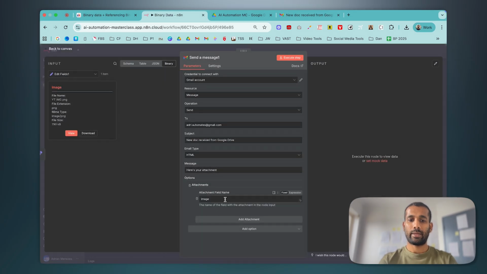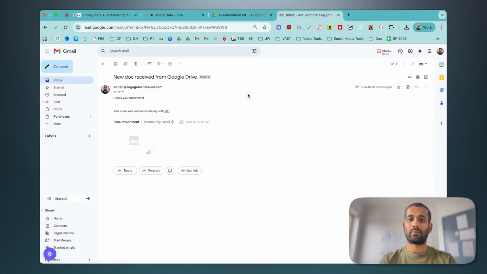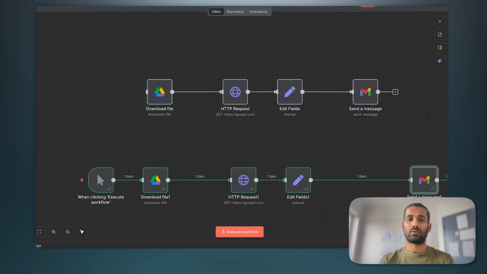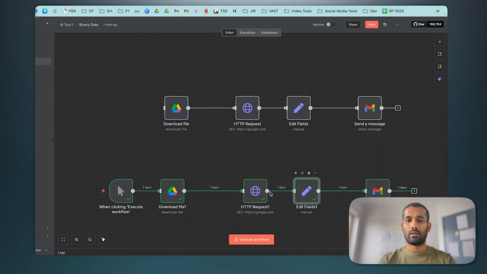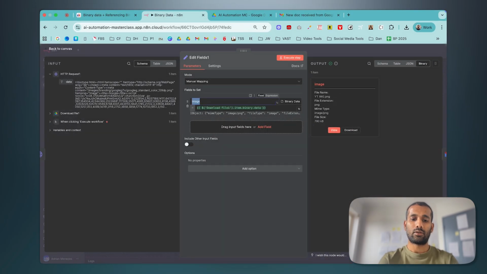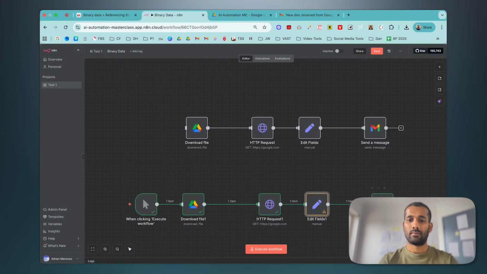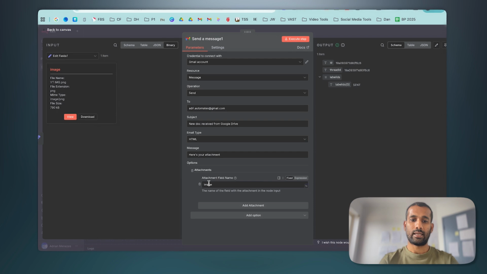So now if I make this image, hit execute step, you can see that we've got a new doc received with our image file. And so this works the same for PDFs. If we wanted to, just for simplicity, you can always just change this back to data and leave this as data as well.